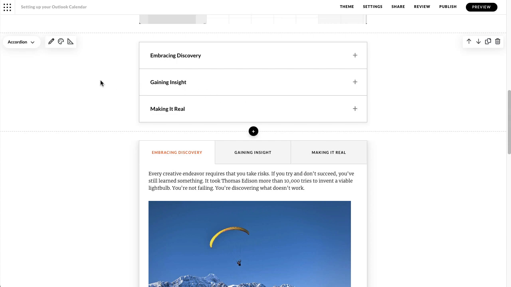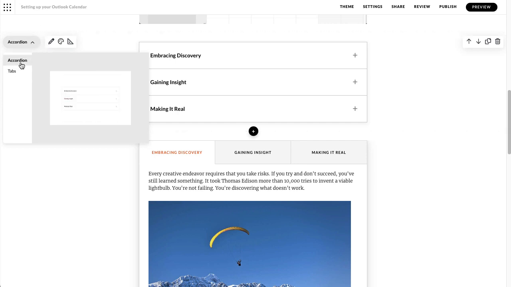Just like any other block, on the right hand side you can move them up and down, copy them and delete them. On the left hand side you have your selection option, and you can see the reason why I've included these in the same video. It's because you can flick easily between the two of them, and it will keep the text and images that you've added in, which is quite helpful because they are so similar. One's going down and one's going across. So you can switch them around and use them both, but they have similar functionality.